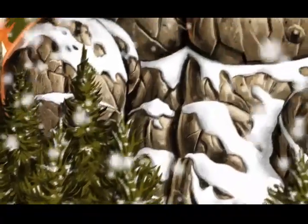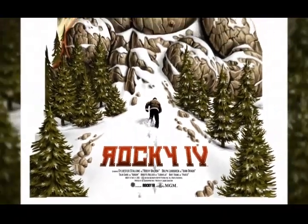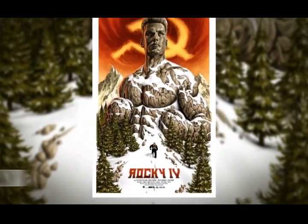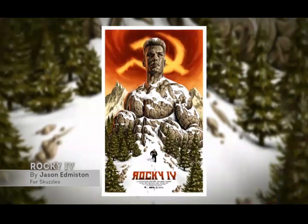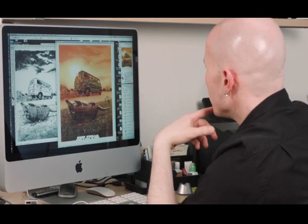I build the colors in layers. Usually I limit myself to 7 or 8 colors, and each color is added on top of each other, sometimes opaquely and sometimes transparently. It really creates almost like a painting would if you were to paint each color on a piece of glass, and at really high resolution they kind of build up to create this one painting when it's flattened all together.